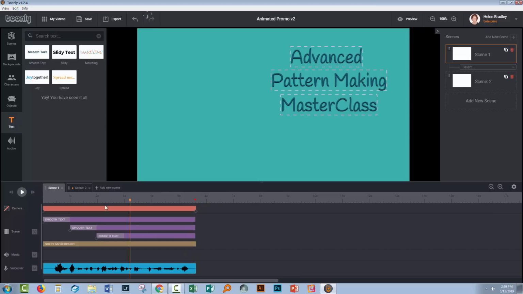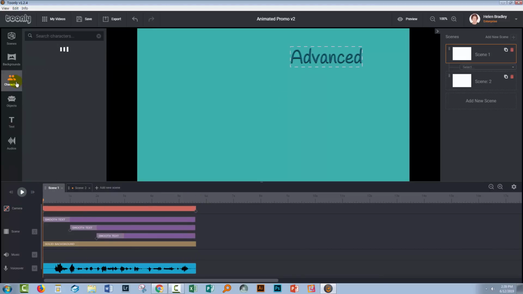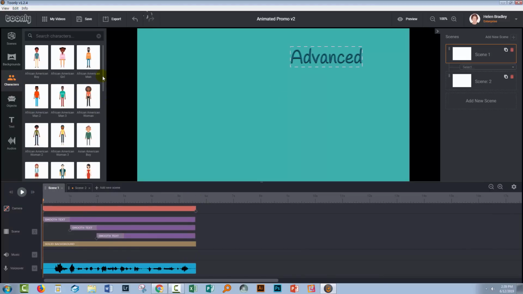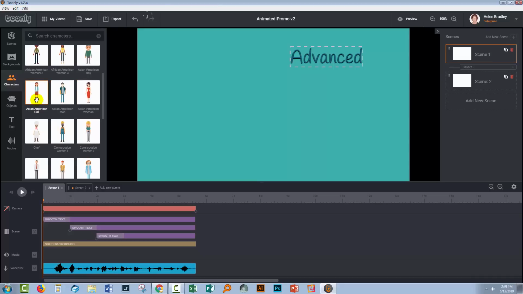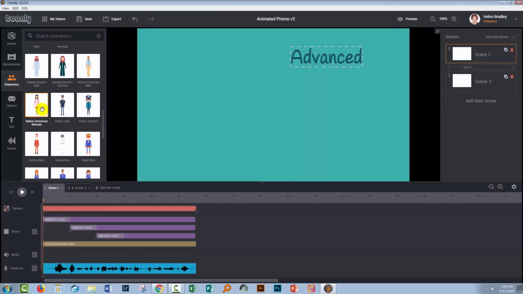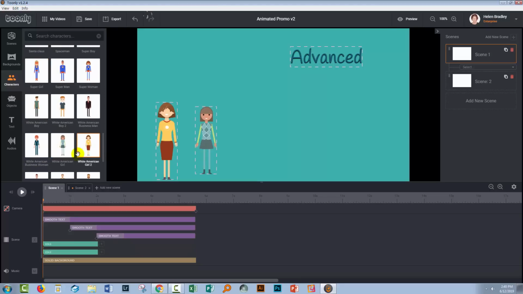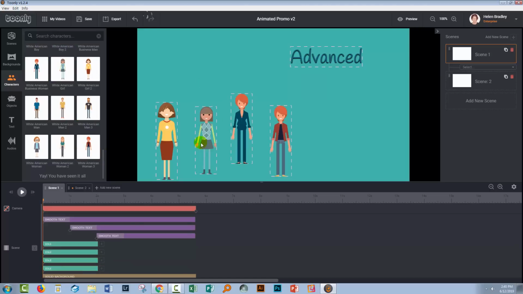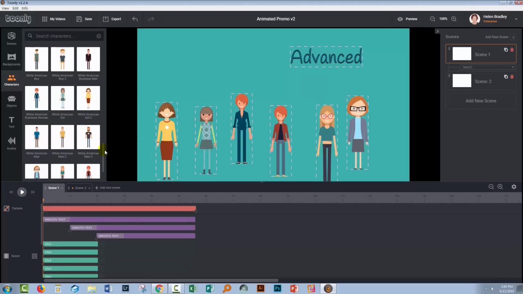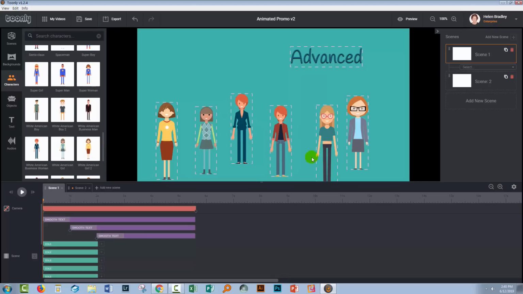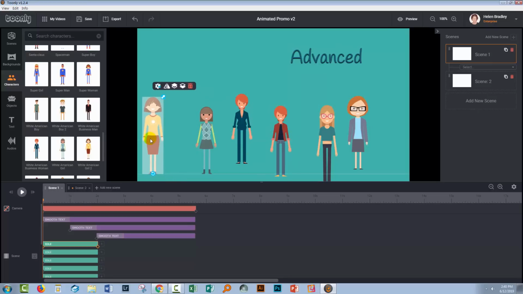Now I want my character. For characters, you'll just go to the characters tab. Now you're going to have fewer characters if you're working with just the regular version than you will have if you're working with the enterprise version. So I just need to find a character that I want to use. Okay, so I've got some choices of white American women, which would be the kind of character that I'm looking for, and I can just determine which one I want to use. I think the one that's probably closest to what I want is this.